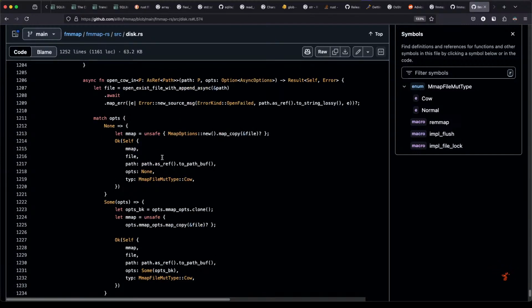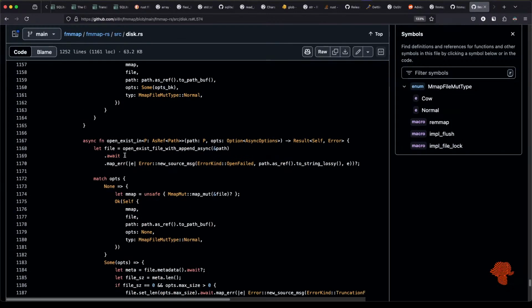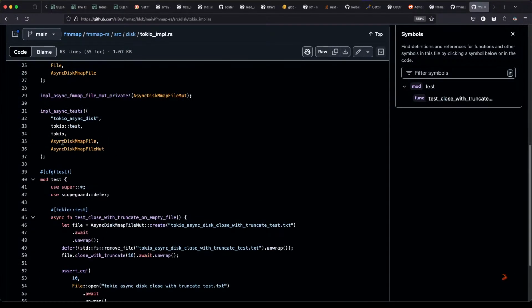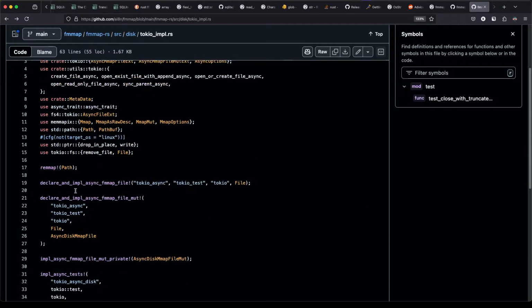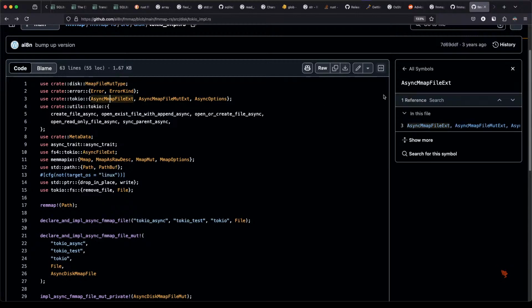Where's like redimple? Maybe I'm thinking about this wrong. Let's go to this.